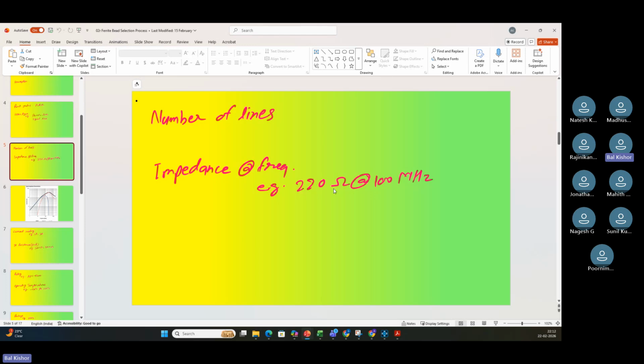The only thing you have to see is the impedance at a frequency. So let's say 220 ohm at 100 megahertz or 470 ohm at 100 megahertz. Basically those are used in ADC lines. You do not want your signal to couple into the ADC pins. When I teach you the microcontroller circuit design, I will tell you more.